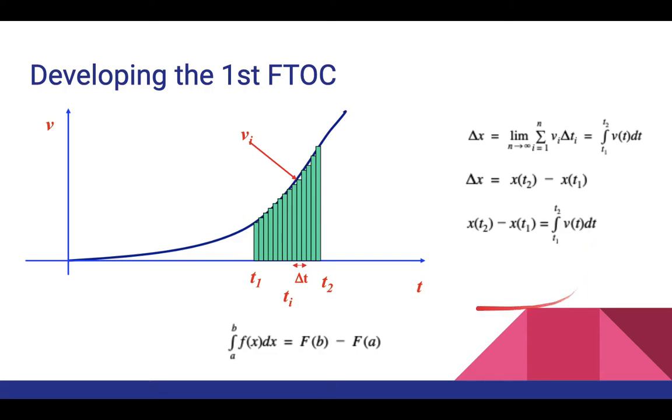If we extend this now to arbitrary functions, not just to example physics, but more generalized functions, what that gives us is that the change in the antiderivative over an interval from a to b is going to be equal to the definite integral from a to b of the function f. In practice, what this means is if we want to evaluate the definite integral of a function f from a to b, we can first determine the antiderivative of this function f, and then determine the difference in the antiderivative from a to b.